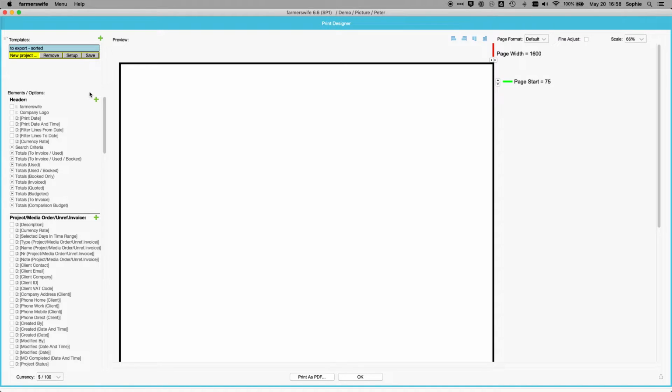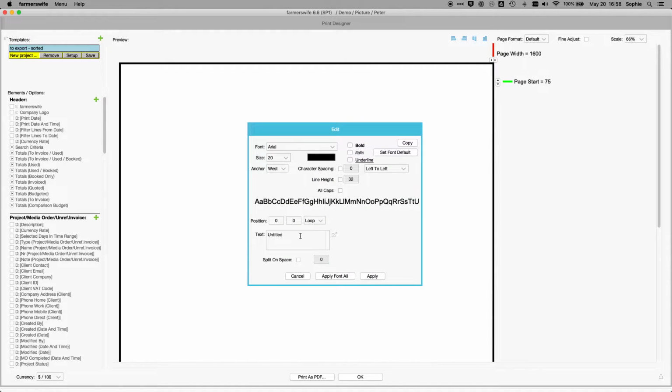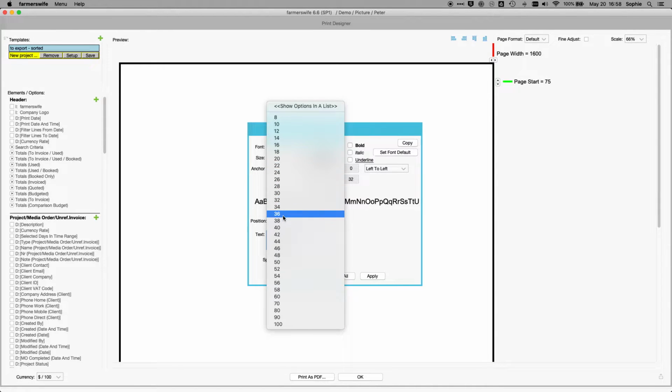So we could, for example, start with a header for this report. I'm going to click on this little green plus that lets me add a text value or a rectangle. And I'm going to put a text line that says project report. And then we could say booked versus used. So this would be a report where I could compare what I booked versus what was time reported. We can also make it a little bigger up here.